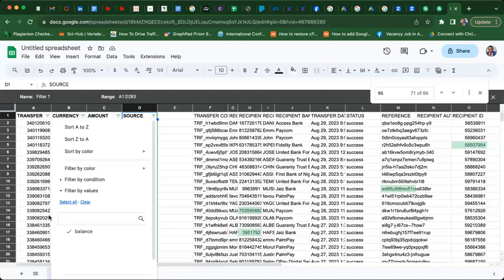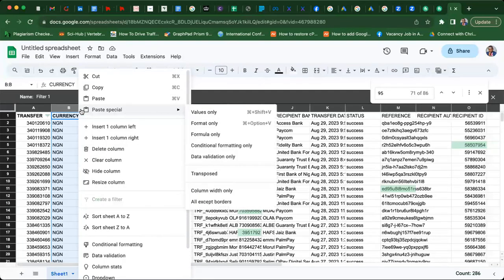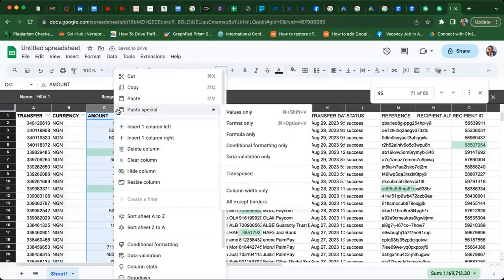Now, if I select balance, it means I want to filter by balance. How do I want to filter the amount? Look at it here.